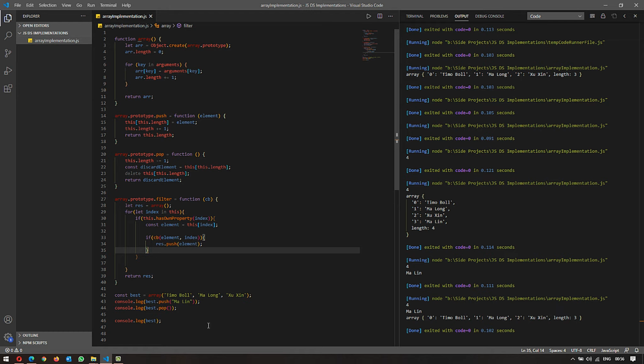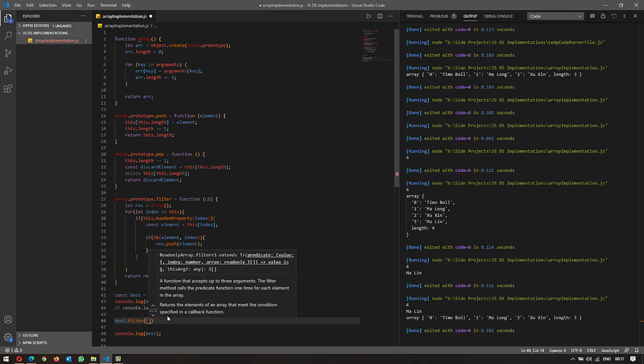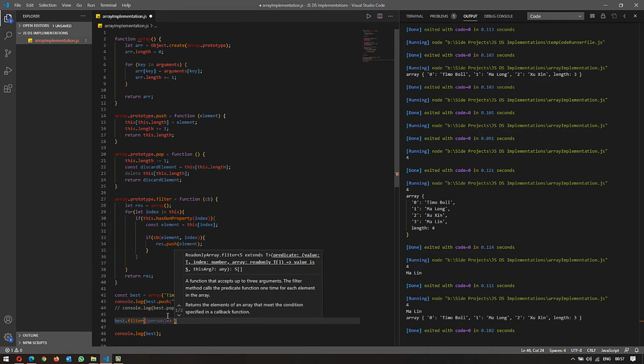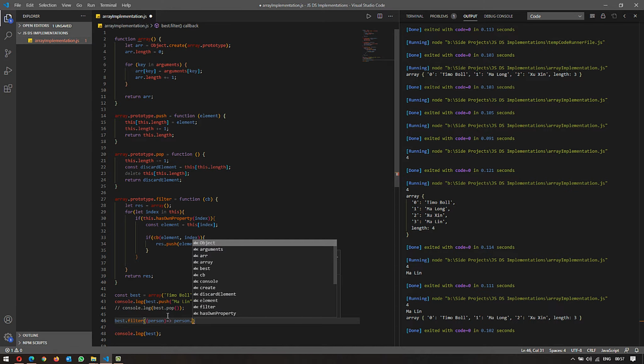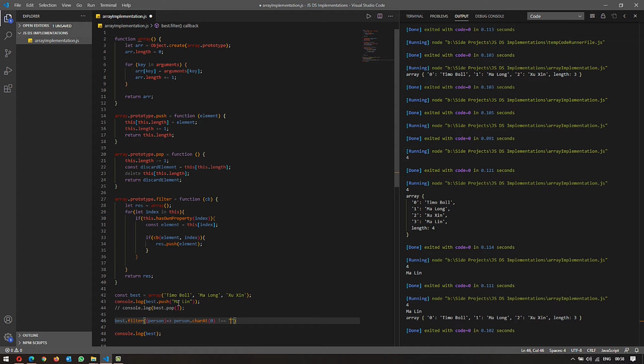Now let's see if this function works. Test this. What we'll do next is best.filter, and then this would take a callback, and here is where we would set that validation. Let's say person is an arrow function, and it will return person dot, let's just do charAt for now, so that let's keep it easy. The first letter of every element will be checked, and just to keep it easier, we know that there's going to be m and m, so at least two values there. So we'll do m and see if this would return it. Let's go ahead and run this.